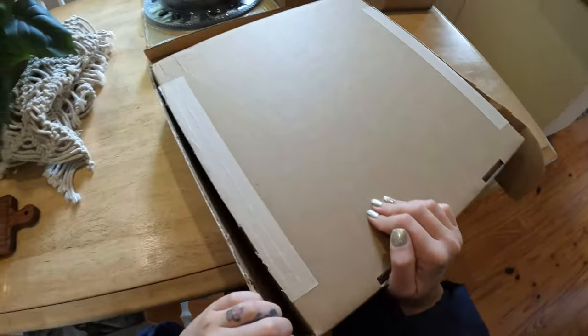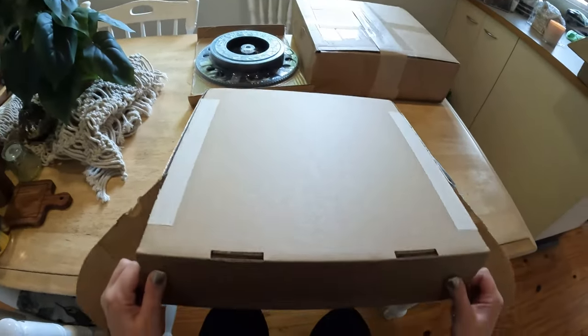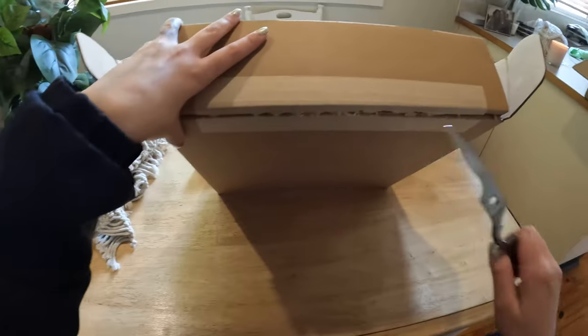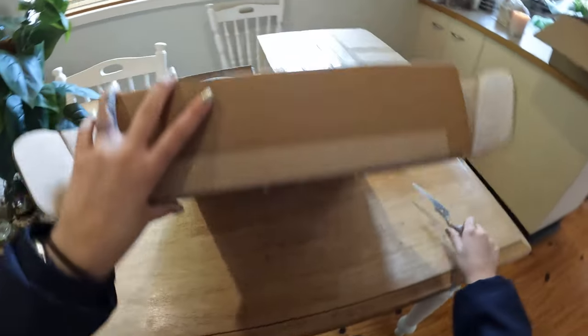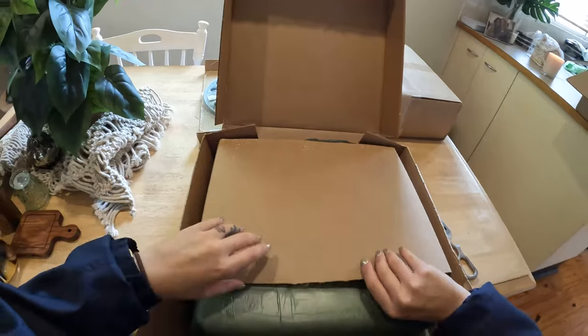These are cool boxes, I'm not even gonna lie. All right, oh my god, yes. I'm just so excited. I haven't ever spent this much money on parts before like this. And this is my dream swap, if you didn't know, guys. So this is like next level to me.